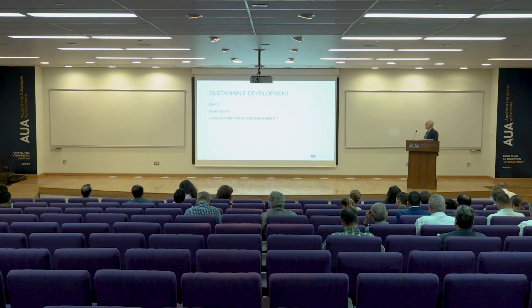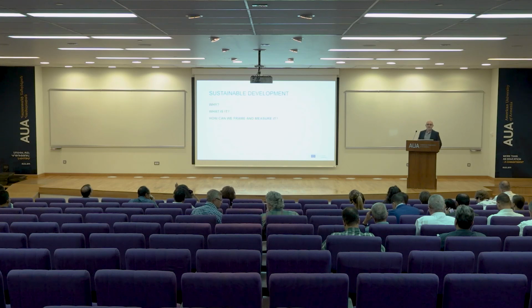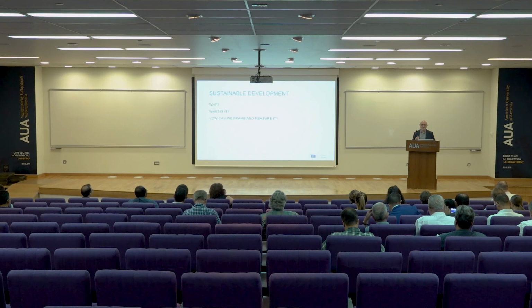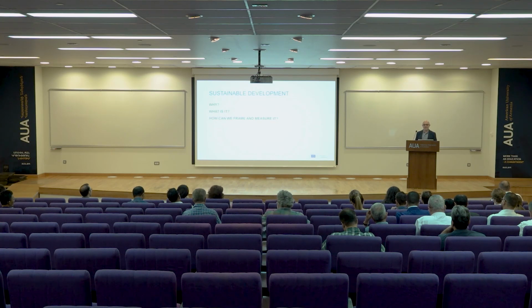So, basically, sustainable development. There are three basic questions. Why was this concept invented? Why is it used? What is it? How can we try to define this concept? I would say more the framework that we are using, and how we measure it, how we operationalize it, okay? Because it might seem something very methodological, even philosophical, but then it has a kind of practical meaning.